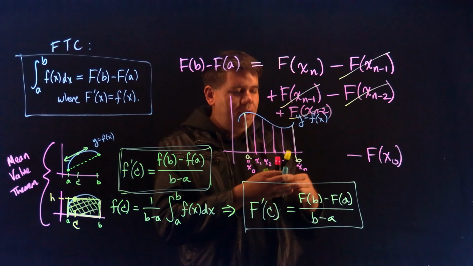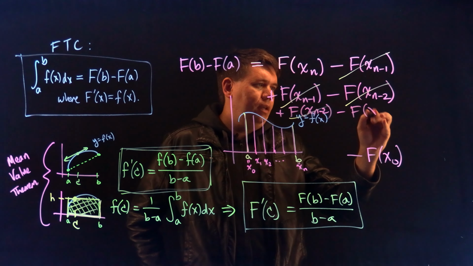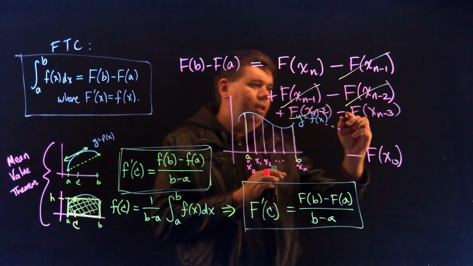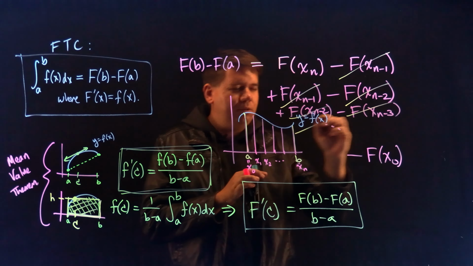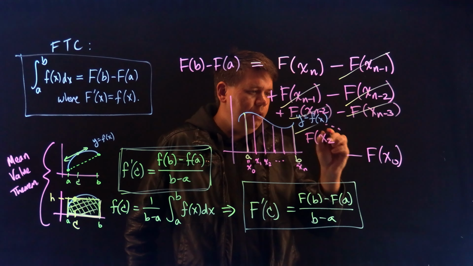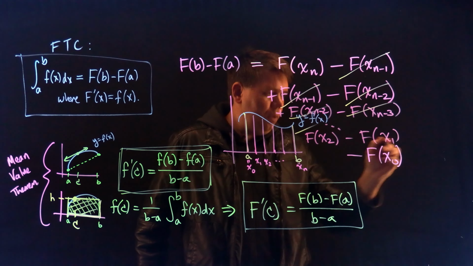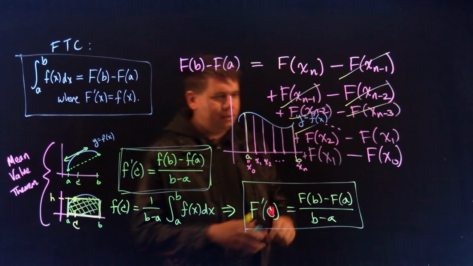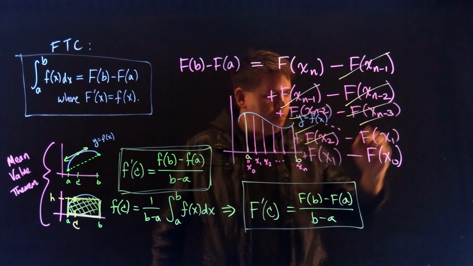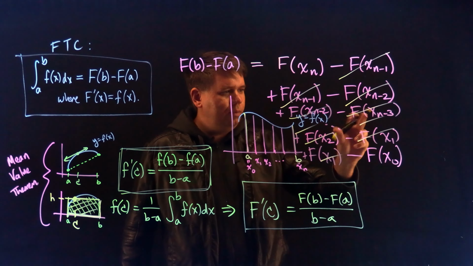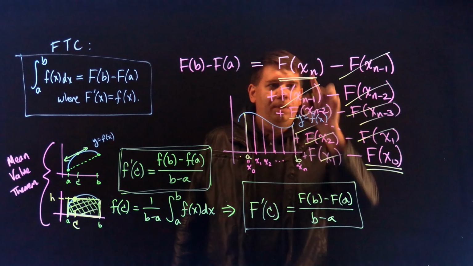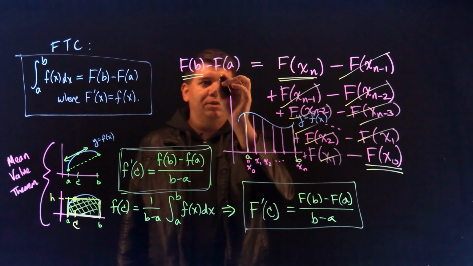Then you do big F of xn minus 3, and then plus big F of xn minus 3, and so on and so forth. So those would secretly cancel. I'm not going to draw it, but that's what would happen. And you keep going until you get to big F of x2 minus big F of x1 plus big F of x1 all the way down to big F of x0. And so there's this nice, it's called telescoping property, where these guys just cancel with each other, so that all you're left with is the first one and the second one, but xn is the same thing as b, and x0 is the same thing as a.